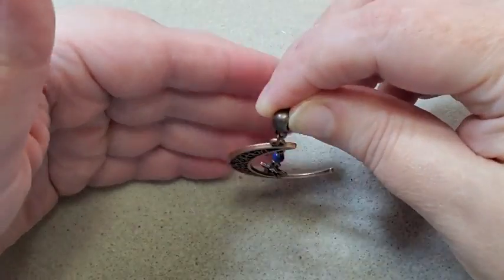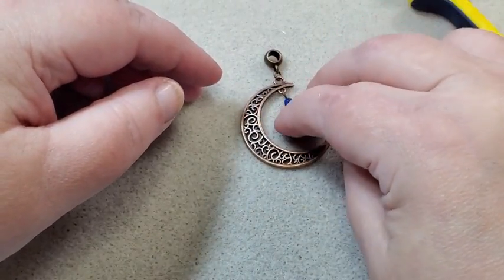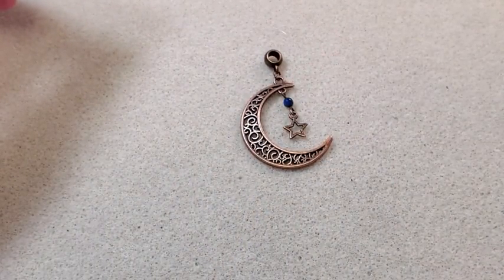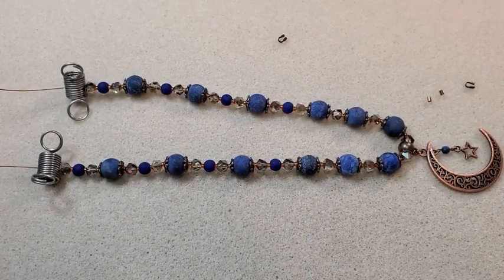So now I'm going to go ahead and string my necklace so that y'all don't have to wait while I string all these little tiny beads. And then when I get back, I'll show you what my pattern is. So I'll be back. Okay, I've got my necklace all strung up now.